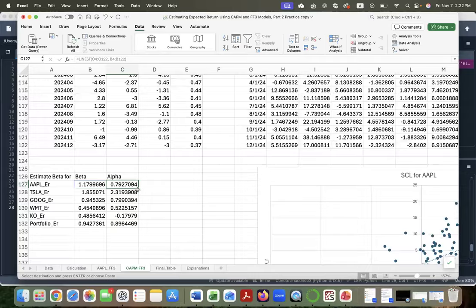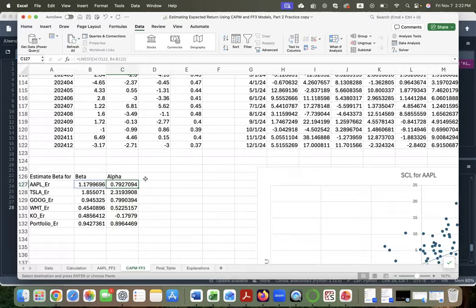And then Google was outperforming that by 0.799, essentially 0.8%. Walmart was outperforming CAPM prediction by 5.2, and then Coca-Cola was underperforming, since alpha is negative, the CAPM prediction by a factor of 0.179%.